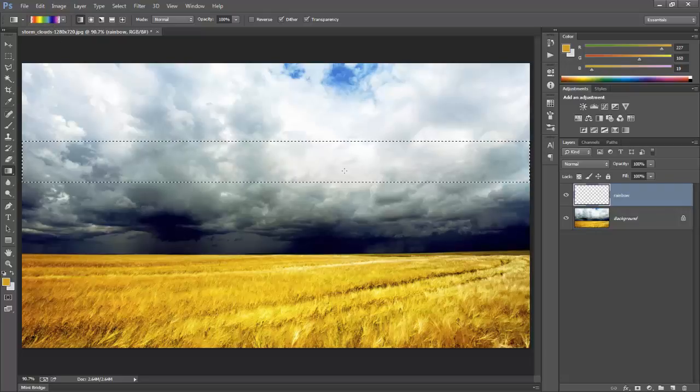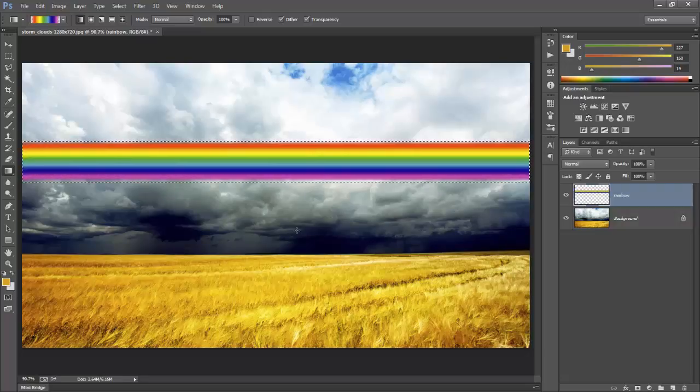Then all we need to do is draw our gradient. So I'm going to start at the top of the selection we got here and drag down. Now if you press the shift button, you can constrain it. As you can see here, it's not a straight vertical line. If I press shift, it'll lock to going perfectly vertical. I'm going to draw all the way to the bottom and then release, and that gives me my rainbow, as we can see here.